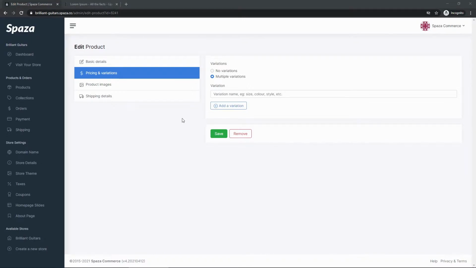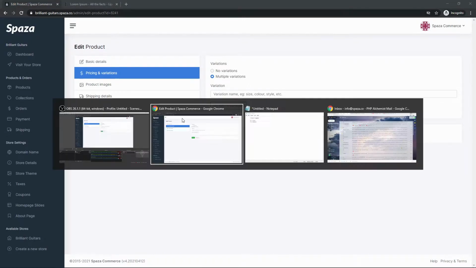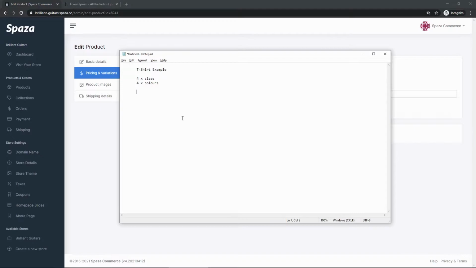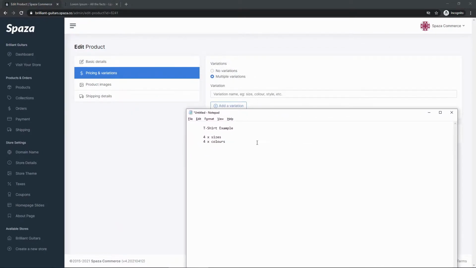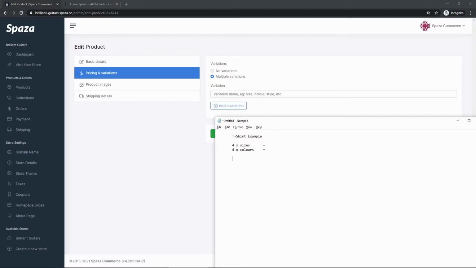So just to explore this example a bit further, I actually have a notepad open right here with our t-shirt example that I've just talked about right now. And let's just say in our t-shirt example, we have both size and color as our variations. You can see straight away, well, size and color, we have 2 different variations. How do I add in both into one text box? Well, the short answer is you don't. You would have to then choose either size or color as the variation that you'd like to use there.